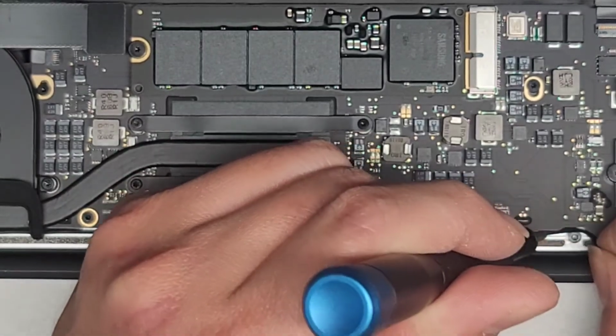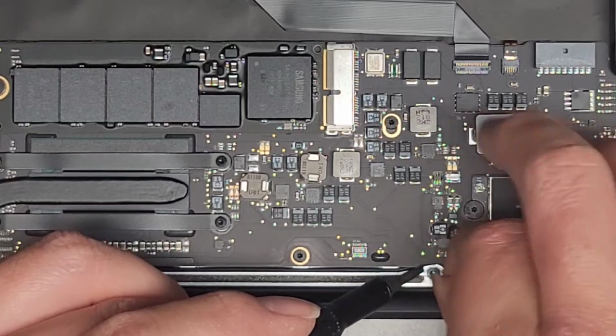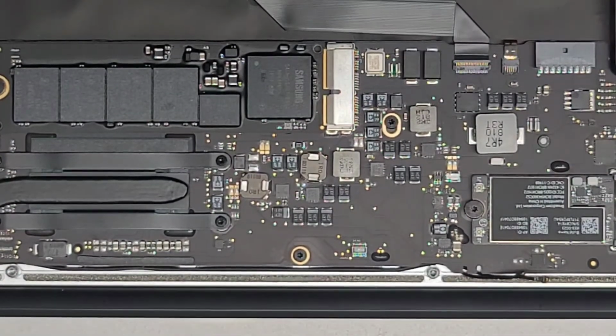Right, so we'll get this and tuck this around this post as well. Okay, and let's go ahead now and get these two cables plugged in.